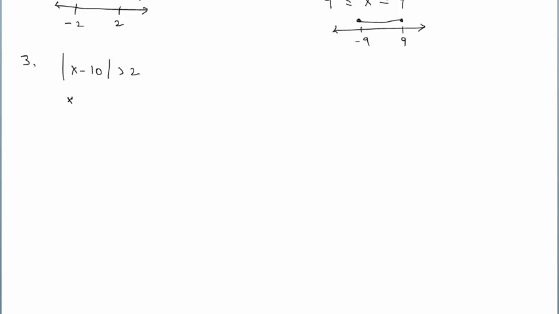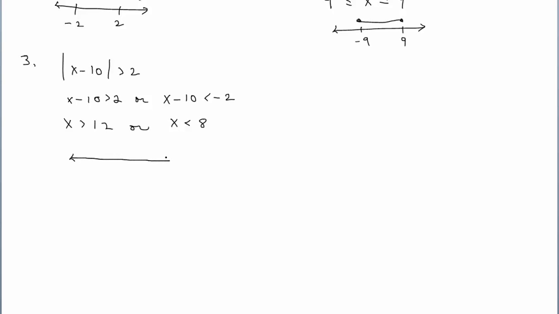So my suggestion is remove the absolute value, keeping everything intact. Put or x minus 10 is less than negative 2. You're going to reverse the symbol and change the sign. All right, let's add 10 to both sides. So either x is greater than 12, or when I add 10 over here, x is less than 8. So the solution set would have us choose a number that's greater than 12 or less than 8.